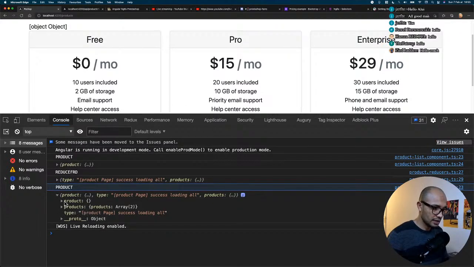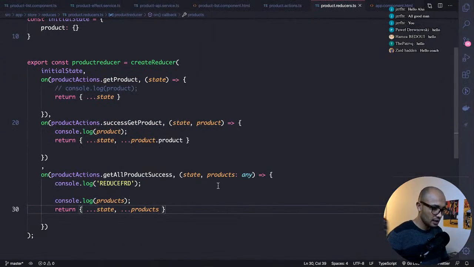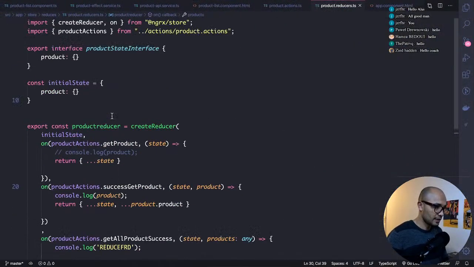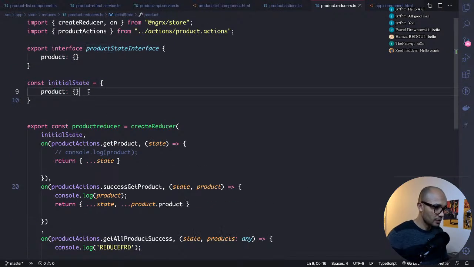The only thing is that I have a duplication because my object is named products here, and my state is defined to have only product. So to fix this, we simply need to update this one right here and this one right here. But yeah, let's keep it as it is, because the other one is product and this one is a product.